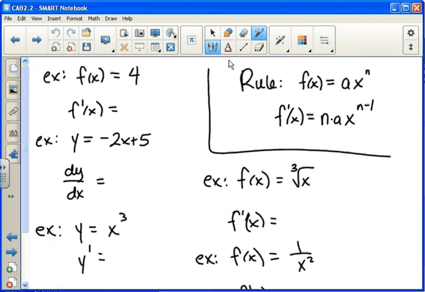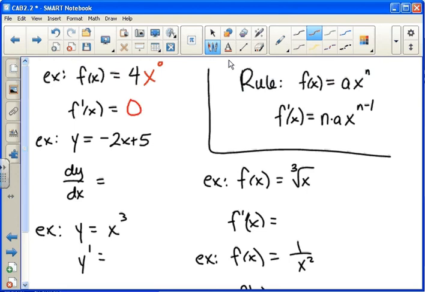If you look at this first example where I have 4, what we really have for the exponent here is 0, because there are no x's at all. If you multiply by the exponent, 0 times 4 is 0. If you subtract 1, it doesn't matter, because it's just 0. You can write this if you want, but 0 times anything is just 0. And that should make sense, because the original function, 4, would just create a horizontal line, and the slope of a horizontal line is 0. Therefore, the derivative is also 0.